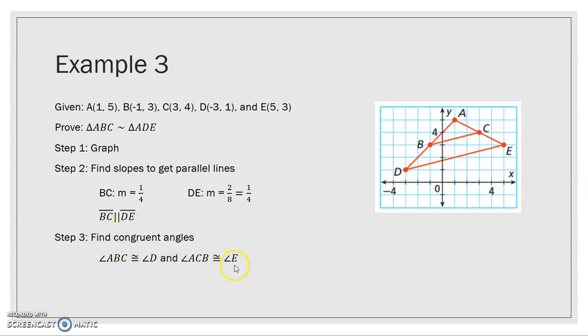Now I can name my congruent angles, and I would note that we used corresponding angles postulate. And then finally, I would go to step 4, which is write a conclusion. So I would say that the two triangles are similar by angle-angle similarity. Now I know this is set up like a proof, but with coordinate proofs, it's essentially just showing all your work and explaining your steps. So make sure you do that, and you'll be good with this type of proof.